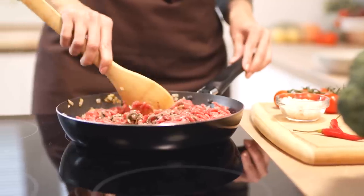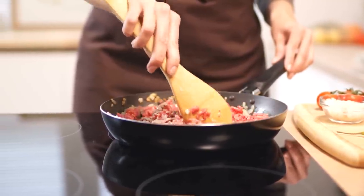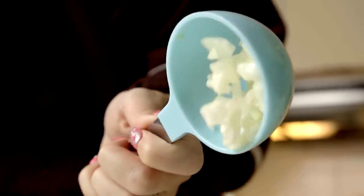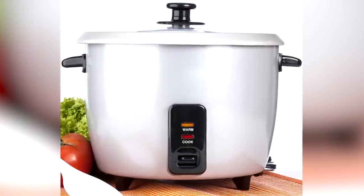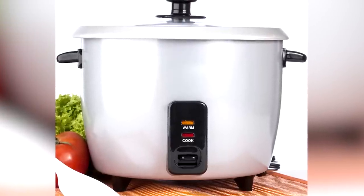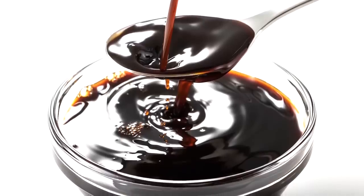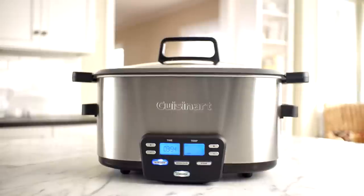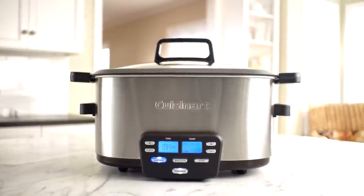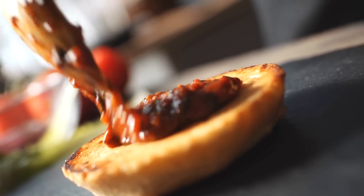Start by browning ground beef in a skillet. While it cooks, stir in the canned corned beef. For some extra flavor, we recommend adding diced onion as well as diced celery. Once the veggies become soft, add the contents of the skillet into a crock pot. Then stir in the ketchup, Worcestershire sauce, and brown sugar. You may also want to add in a dash of chili powder or some diced green onion. The whole concoction will simmer for around 3 hours on low heat. Once it's ready, grab a bun and start eating.